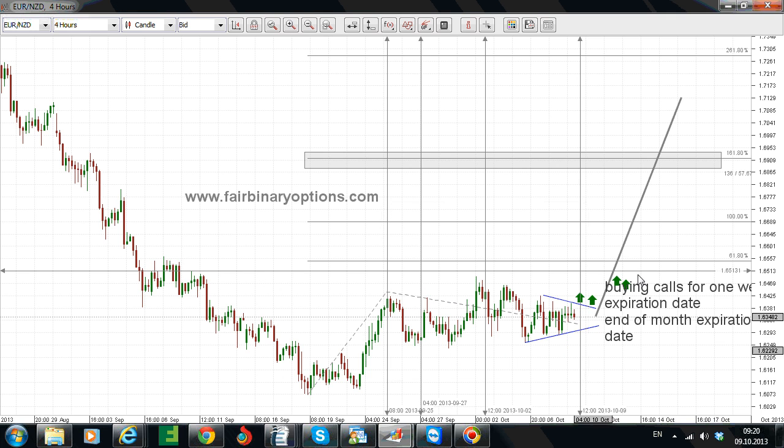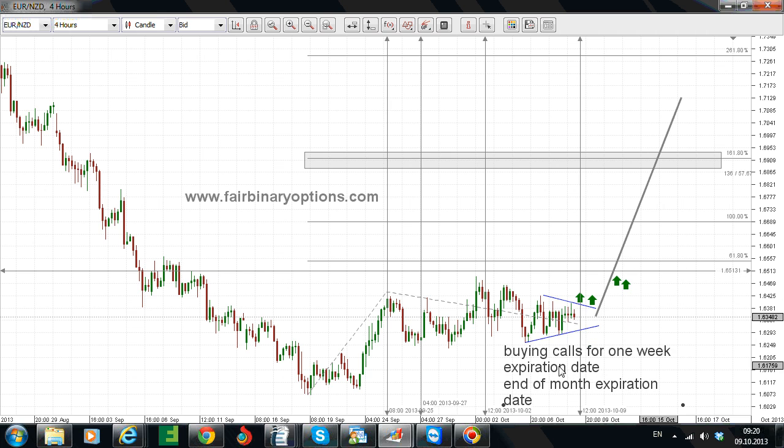Based on this outcome, now it remains to be seen. This is our strategy we intend to use here. By the time the triangle is broken, it is looking like a classical double three running, and based on that we are buying calls. Remember, when you buy calls, you look for price at expiration to be bigger than the striking price, and this is what we are looking for. And our striking price normally should come after the price breaks this upper trend line, so somewhere around the 164 area. It remains to be seen.